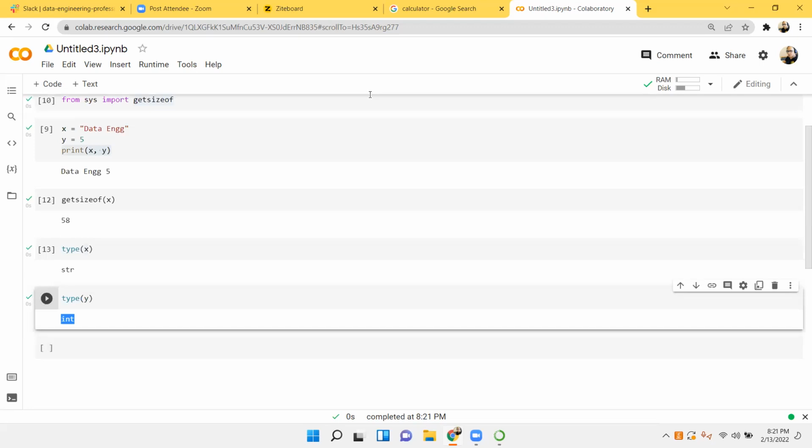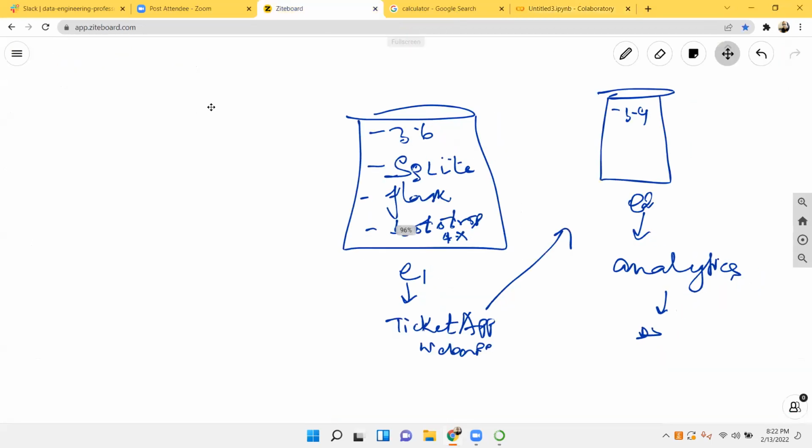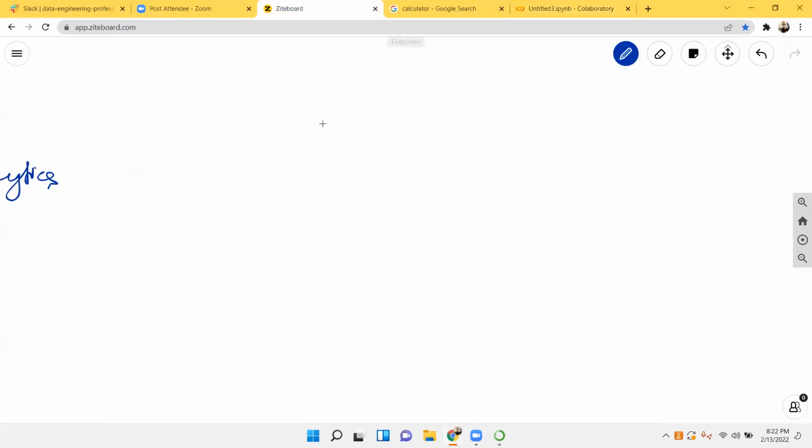So let me first explain integer. These are the data types. Integer: what is integer? All the whole numbers are represented as an integer. It can be positive, it can be negative, but whole number. Example is 0, 1, 2, -1, -2, -4, like that.